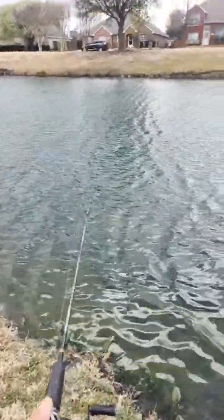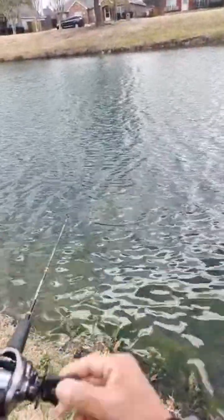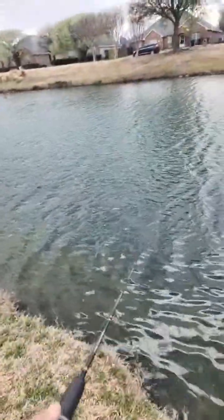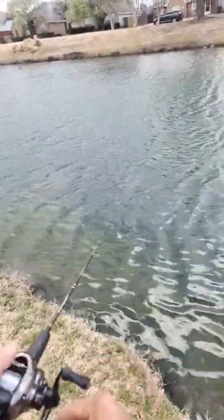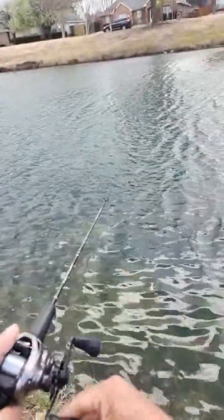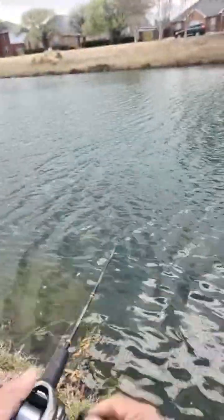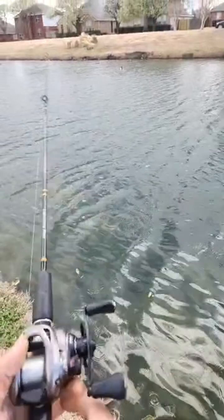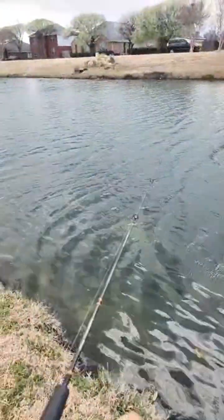I would say this is slightly better than the Shimano Corrado BFS XG, but I did pick up the BFS XG just last year in preparation for some fun time on the coast, doing some BFS style live mullet fishing under the lights for some speckled trout later on this year. So stay tuned for that live stream. I'm going to live stream it, and if not, I'll probably just do a rebroadcast. It all depends on how the battery life works on the phone and how the conditions are over there on the coast at that time. But stay tuned for that one. We're over here in North Texas, so it's about 5-6 hours away from Galveston, where we like going.